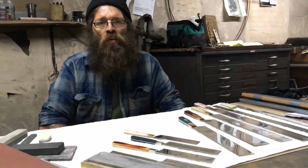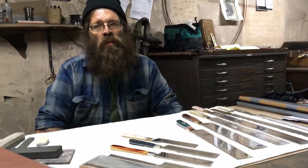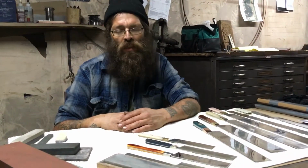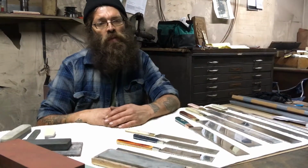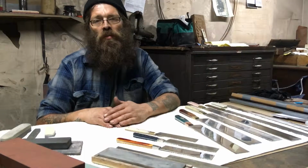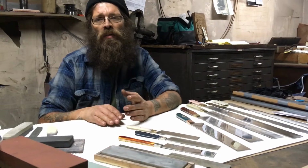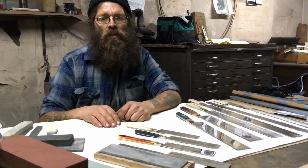There is no magic stone or magic steel that's going to eliminate learning an art and a discipline of sharpening. It comes down to a few very fundamental things that can be achieved with some relatively inexpensive or affordable stones that are easily accessible to everybody, and a few basic steps. Essentially, sharpening a knife is removing metal in a controlled fashion to expose a very fine edge. By using progressively finer and finer stones, the edge is refined until you have a perfectly sharp Chalef that is halachically acceptable.